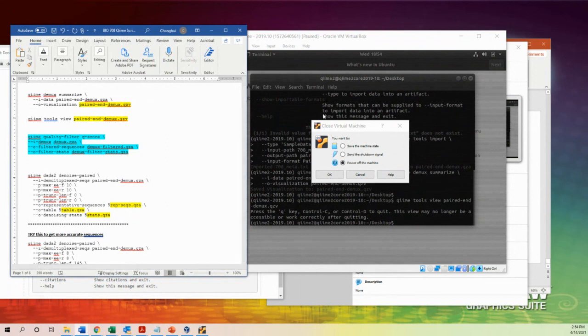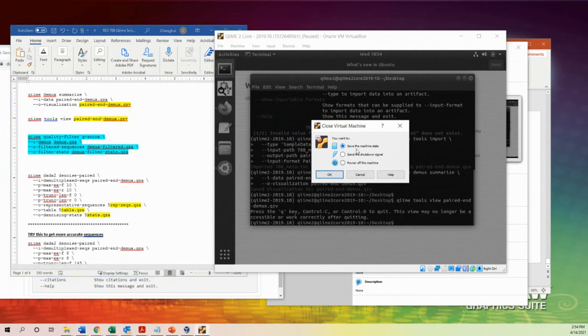So you can leave it so that you can continue to run, or you can save the machine state, and that means the machine will continue to run the program, even if you close it. Or when you have nothing running, then you power off the machine.